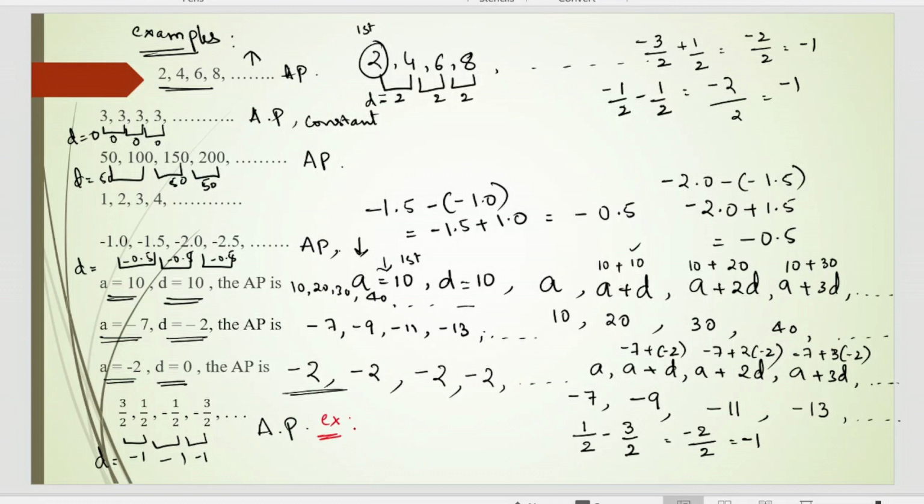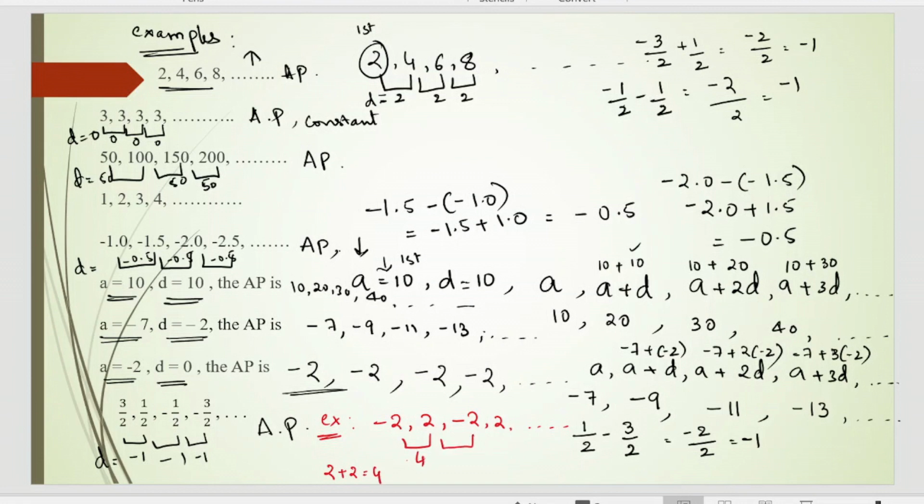Clear? Let me give you another example. Minus 2, 2, minus 2 and 2. Is this an AP? This is a sequence of numbers, right? So, we need to find if it is an AP or not. So, how do we find it? We need to see the common difference, right? So, what is the common difference you are getting here? 2 minus of minus 2 is 2 plus 2, which is 4. Here the common difference is 4.